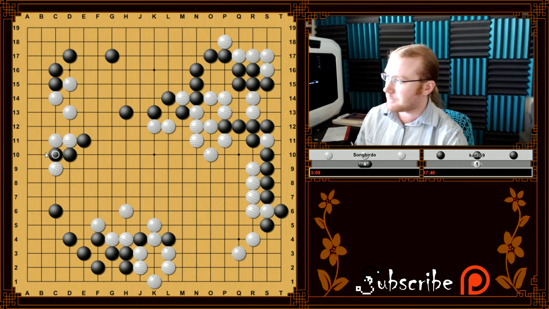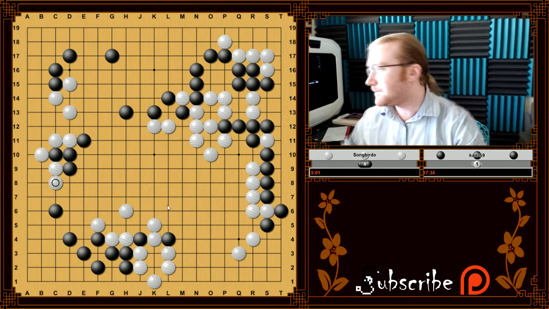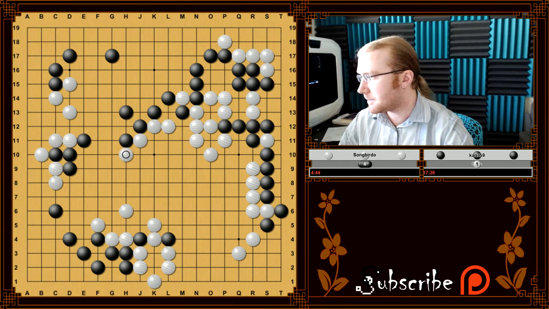Let's see, cutting here first, probably not advised. So this is getting a platform to jump here, it looks like. So I will extend me some more side points, huh? Should be able to hane back. I can then hane back. Or can I cut here? Let's see, there's this atari. Poking through still doesn't work. So I think I can do this. So far, pretty peaceful game.